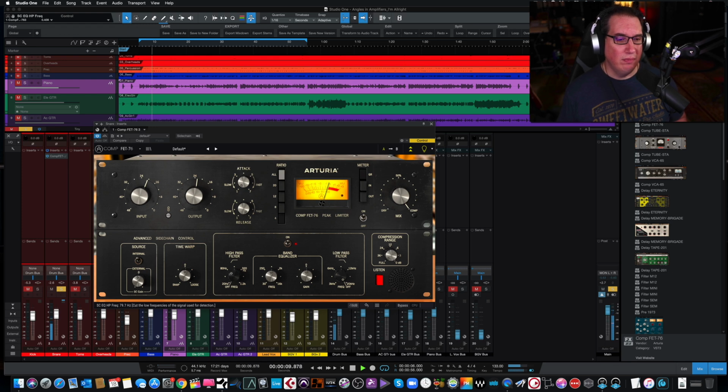So now we do have some bleed here, so we can use again the high pass filter. And if you want to hear what the compressor is reacting to, you hit the listen button. When you press the listen button, that's what the compressor is reacting to, what you're hearing right now. Turn it off. So let's say I turn this up to 1.2K just so you can hear it. Okay. Now that's what the compressor is reacting to. Not that you would set it this way, just so you understand the way the listen button works.